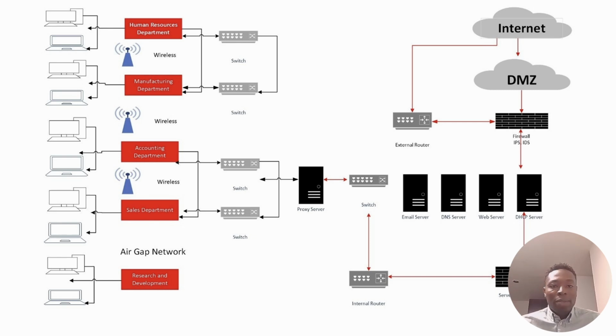Here we implemented the more secure approach by using a dual firewall configuration, and as you can see, the first firewall on the right, located above the DMZ cloud, is placed on our perimeter and our second is placed internally with our services in between, thus creating our DMZ network, and again our internal LAN continues to remain untouchable. The services included are the proxy, email, DNS, web, and DHCP servers.